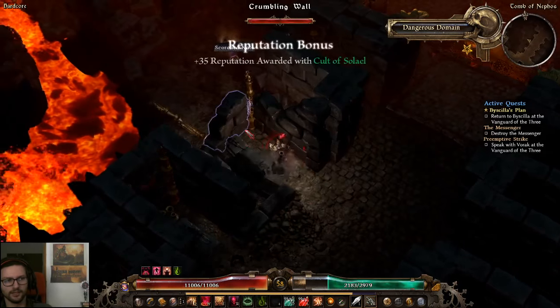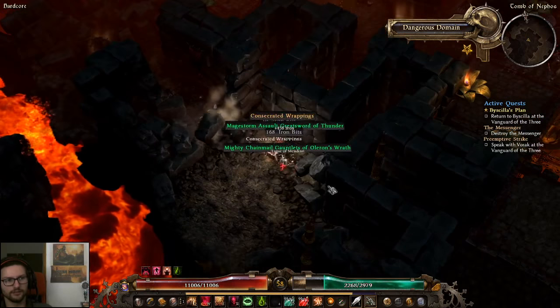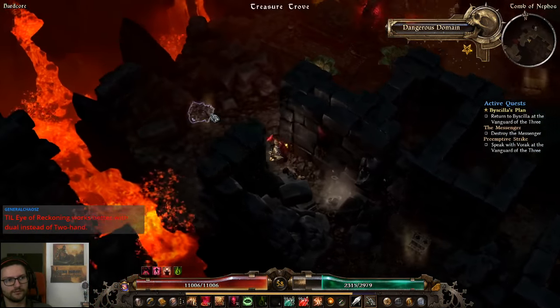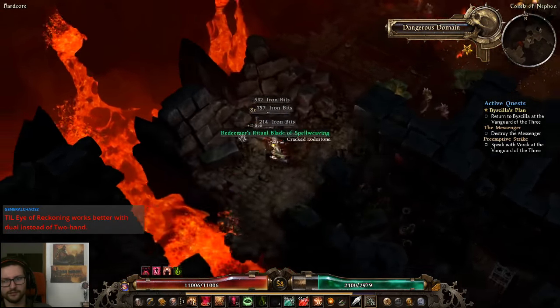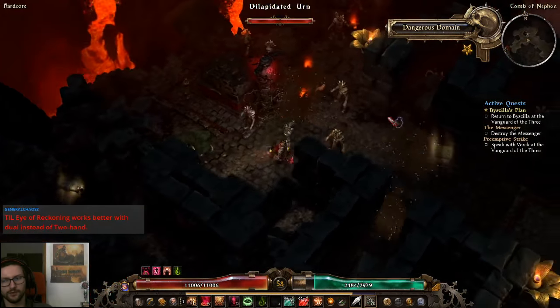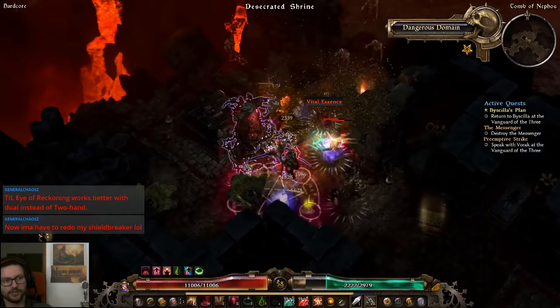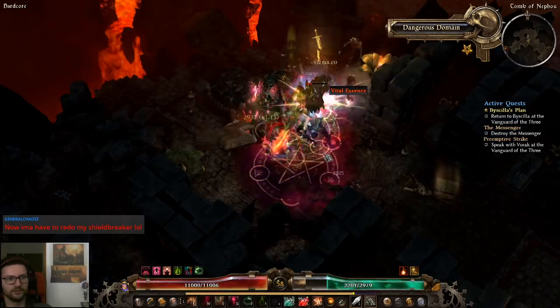I mean, you can still use some Rosin pieces, right? But not the full set, and you don't need a touch of chaos. I reckon it works better with dual instead of two-handed. Yeah, I reckon it scales very well off attack speed, right? And two-handers have most of the time pretty low attack speed, right?